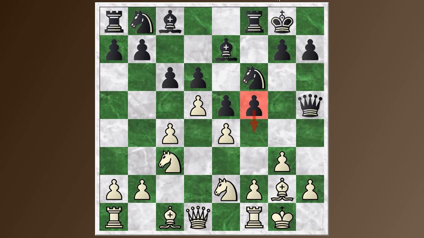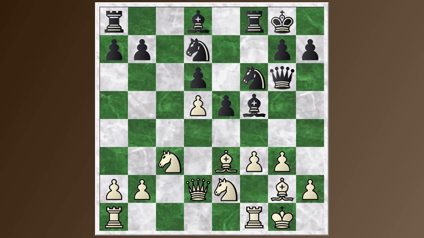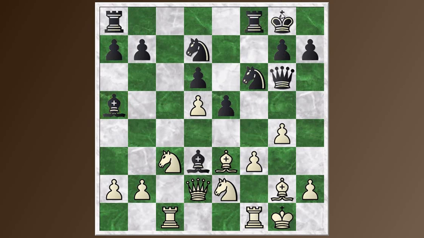In this case, white went ahead and took first, but it's opened up the f-file, and black has some ideas along that file. So the game continued, and now we get, as with a lot of Dutch defense positions, a lot of maneuvering. The pieces go back and forth. This bishop goes from one side of the board to the other, and this bishop gets kicked around a little bit.